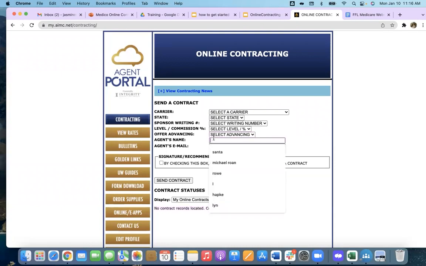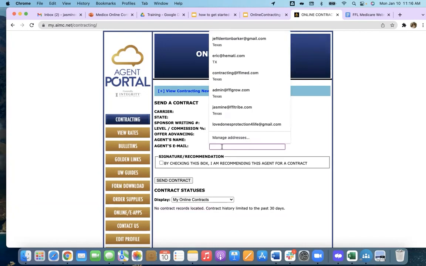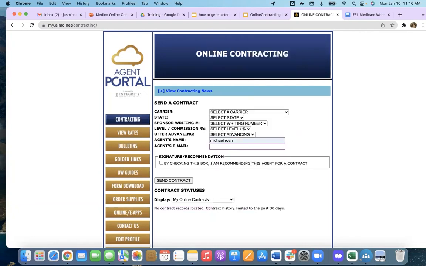And then you'll put in the agent's name, who you want to send it to, and then the email for the agent. And then you need to check this box, and then it will send a contract just the same way the other contracts have received, and agents will still go through this process again. I'm going to be messaging you guys sometime this week to send out contracts to you. Just let me know what email you want them to go to.